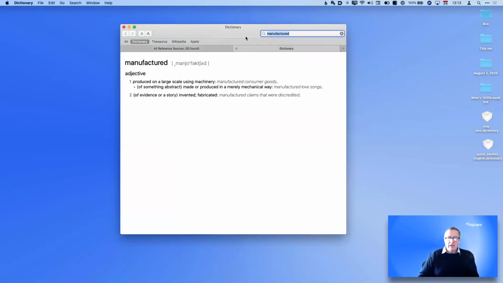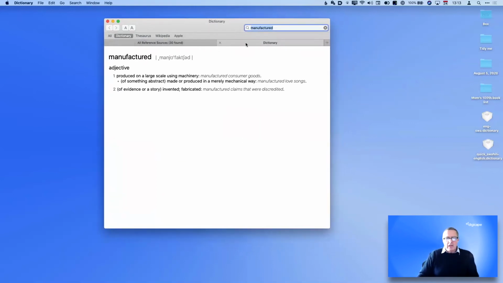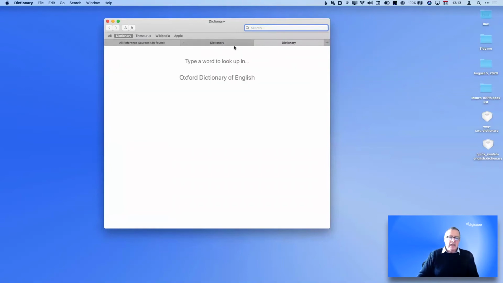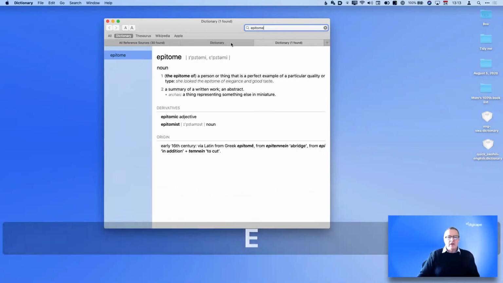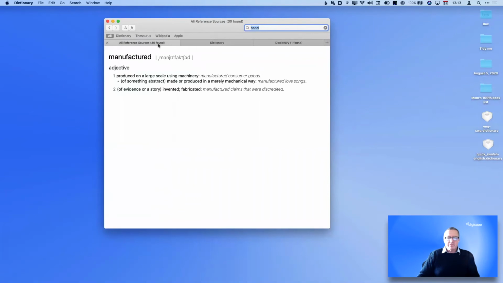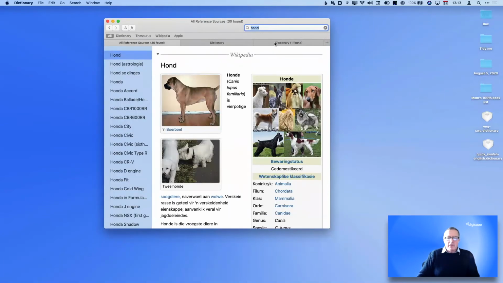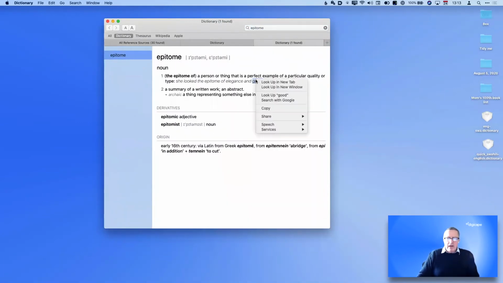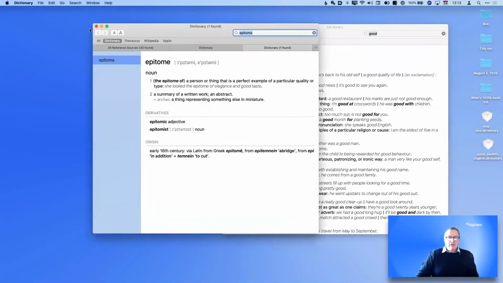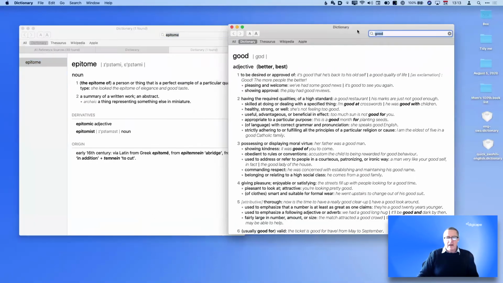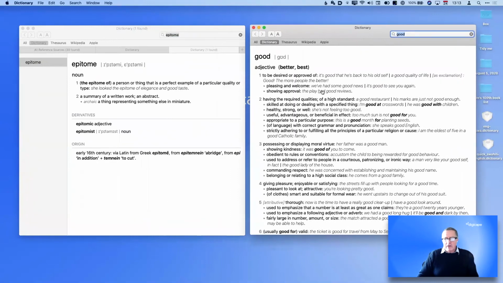Let's go back to Honda over here. We're still in manufactured. Now that we've opened up a new tab, just like in Safari browser, I can click plus, and now I can do another search. Inside there, I now have three tabs. But you probably noticed as well that if I right-clicked on something, I could not only open it in a new tab, I can open it up in a new window. So now I have three tabs in my left side, and I have one window, and I could open something up again in a new tab over here.